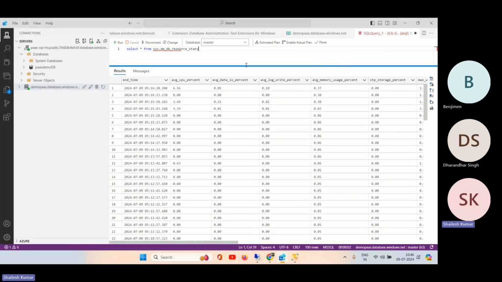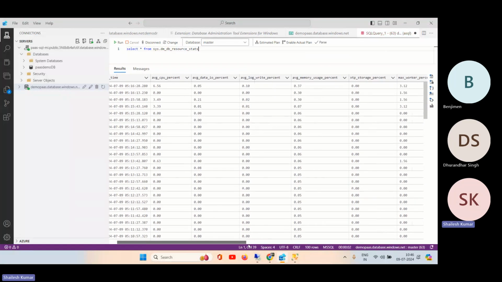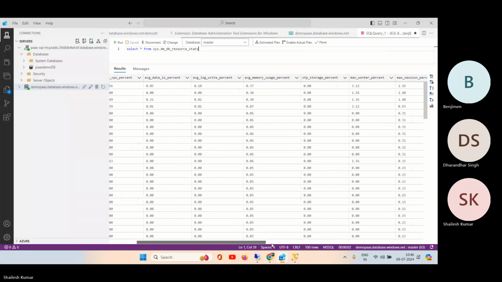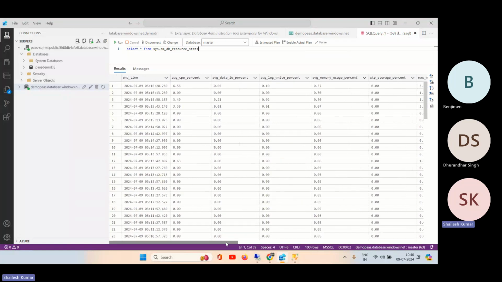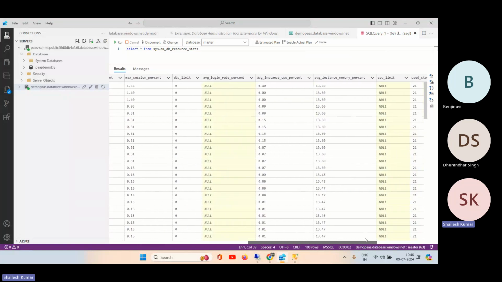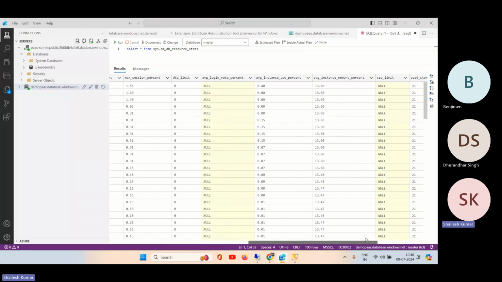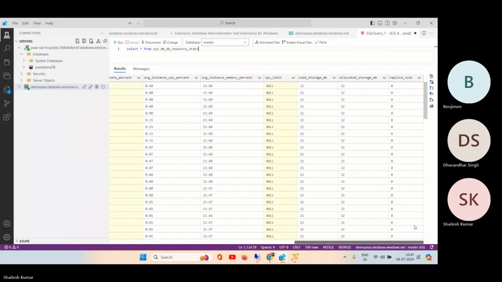This is the average percentage of CPU. This is data we are getting in tabular format, and average instance memory percentage 13. Okay, CPU limit, and user data storage in MB.